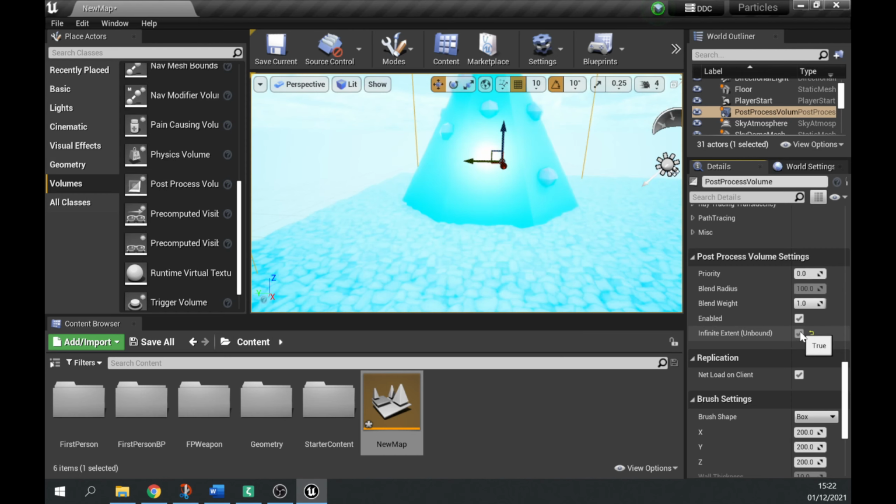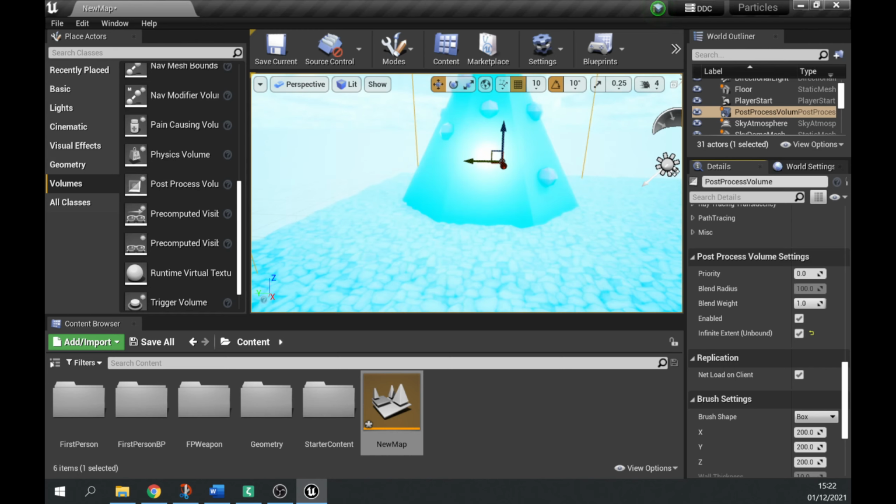And if I check that, okay, infinite extent means basically that this is now a global effect, no longer just within the volume, and it will affect any camera in the game. Does that make sense? Okay, that makes it global. In a lot of ways, it's much more straightforward than Unity. I don't know if you remember with Unity, we're attaching post-processing profiles and settings, and cameras and changing layers. It's quite straightforward to get this set up.